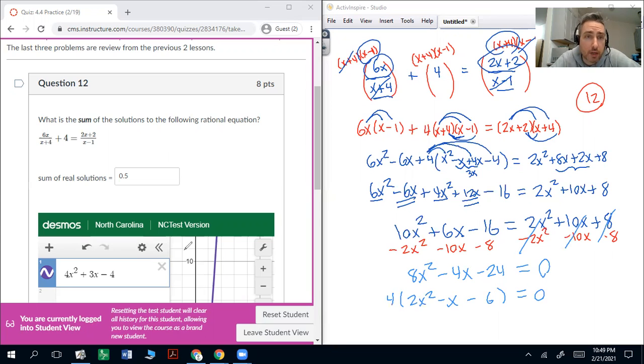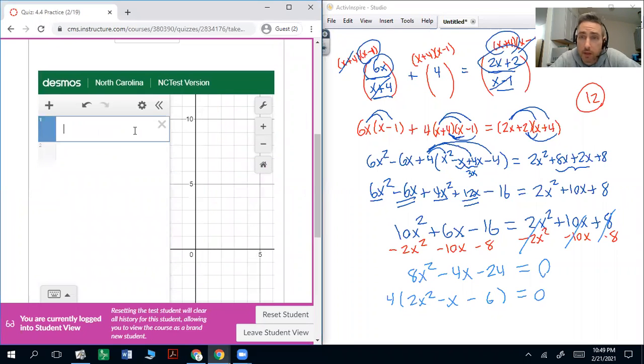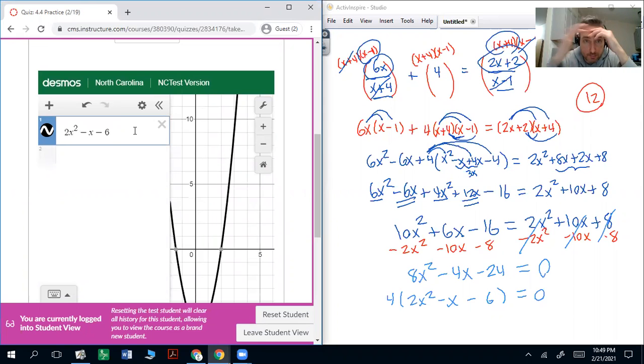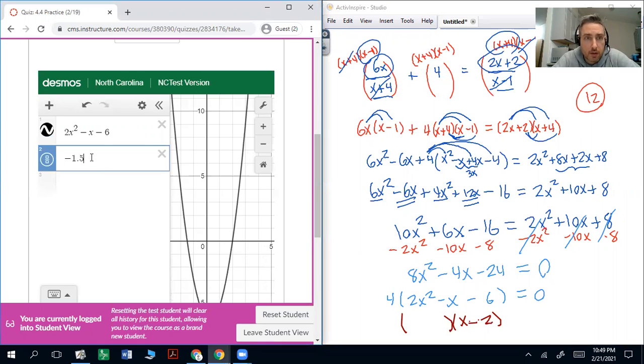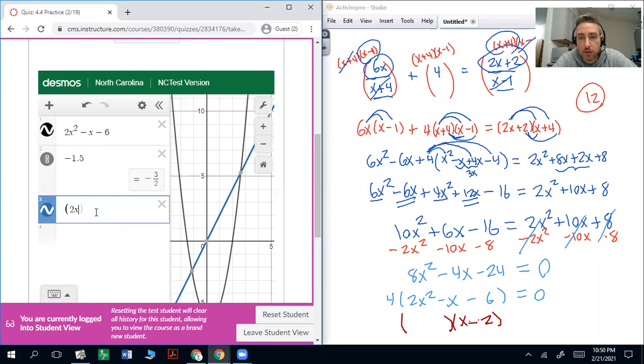Now I want to factor 2x squared minus x minus 6, but I don't have to think about it. So I'm going to graph 2x squared minus x minus 6, and I'll get 2 zeros, negative 1.5 and 2. Of course, those are my answers, negative 1.5 and 2. But let me show you how to get those factors from there. First, the 2, that's the easy part, because that means one of your factors is going to be x minus 2. So the other one, negative 1.5, that's negative 3/2, so that factor will be 2x plus 3. Remember, the factor and the sign of the 0 switch, so put that 2 in front of the x. So that's going to be 2x plus 3.